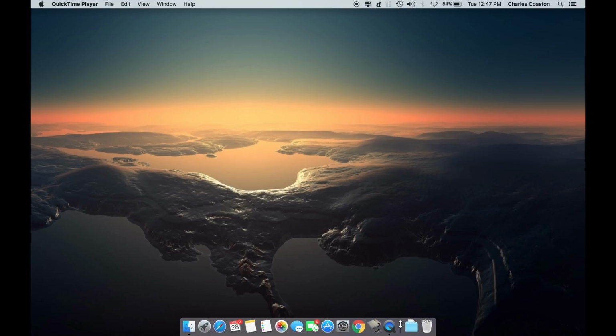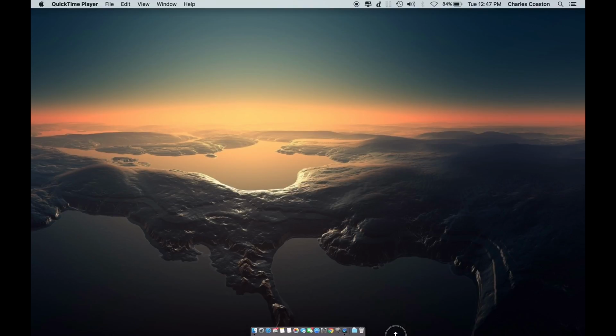So first, I want to show you an area in the docking area where you can increase and decrease the size of your icons. If you see where my arrow is, it's pointing up and down. It's between the recycle bin, my downloads folder, and all my other applications here on the left. If I do a mouse click and then go up and down with my mouse, it'll enlarge this taskbar to the size that I want it to be. I like this size right here. I think this size fits me well.